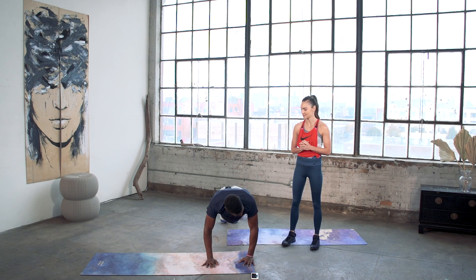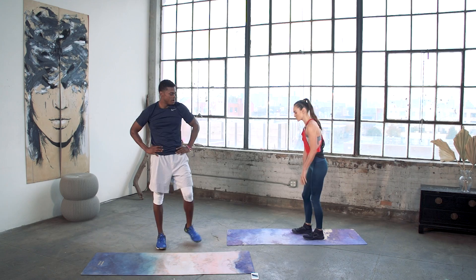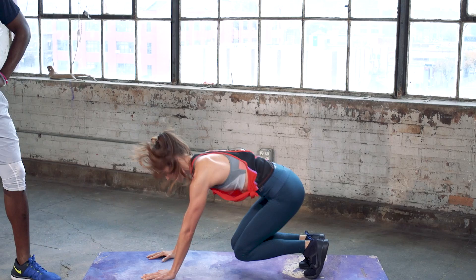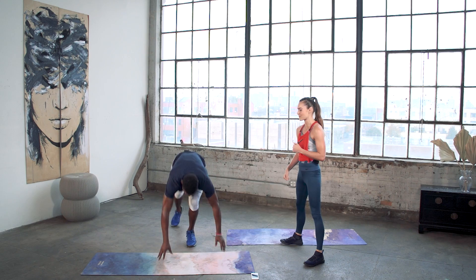Well done — you passed! It is a lot harder than you think, and I love it. It's a fun tool that mixes things up from traditional static movement. The next exercise: you have 20 donkey kicks. When doing donkey kicks, land into more of a bear crawl position — kick your feet up, land nice and low, trying to absorb the impact. You really want to kick those feet up nice and high. Ready to follow along? Going in three, two, one — let's go!